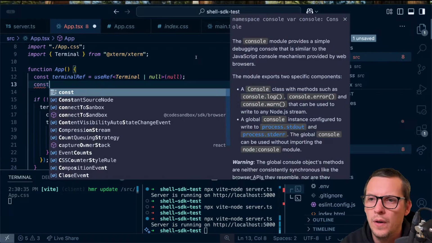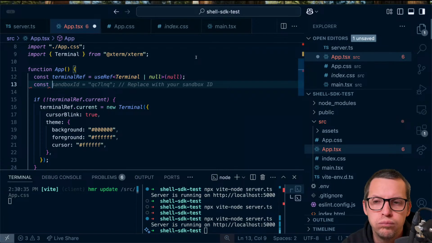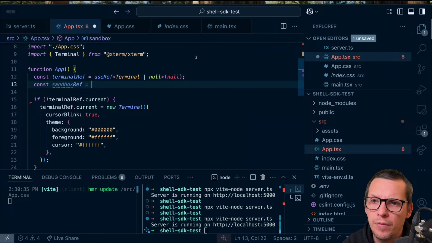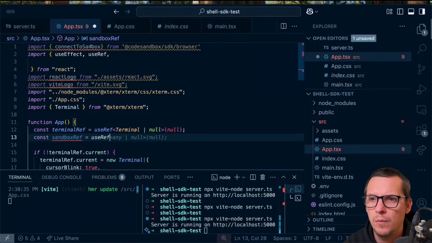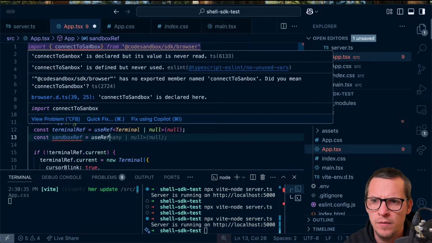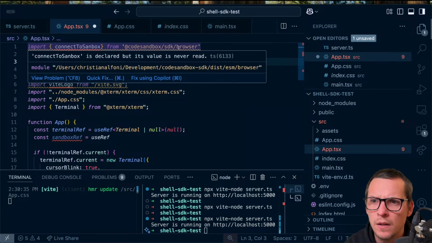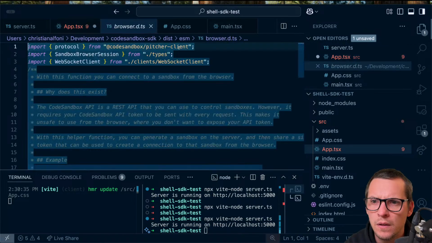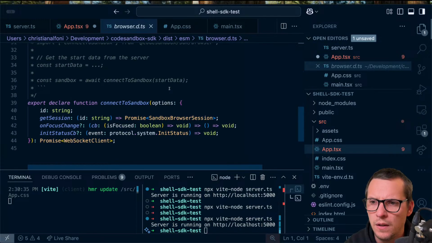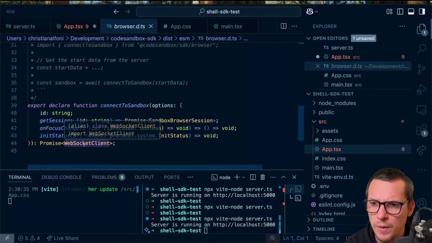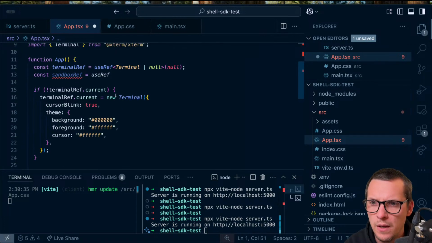And then, yeah, so sandbox ref, use ref. By the way, doesn't this have... Oh, interesting. No, it's there, right? Yeah, WebSocket client. Okay.